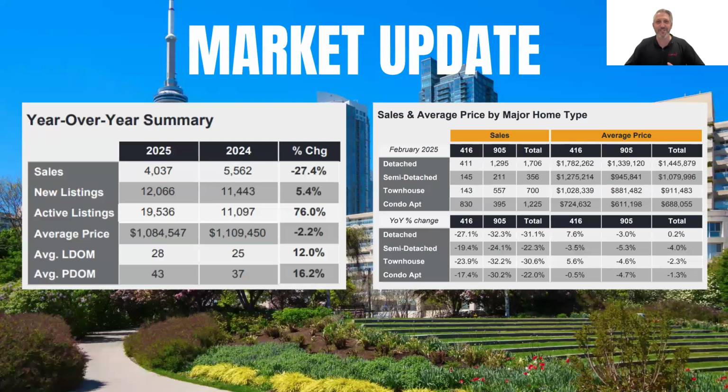Where we sit today at the beginning of March is a little bit of an interesting time. I do still feel like that momentum from interest rates is still carrying on, although we've got a little bit of this big cloud hanging over our head, which has been in the news nonstop, especially this week, which is tariffs that everybody is talking about. So that's become the real big hot topic of conversation. What's happening with tariffs? How are they going to affect our real estate market, and what's going to happen to the market and the economy as we move forward?